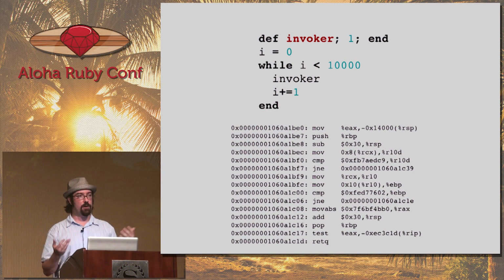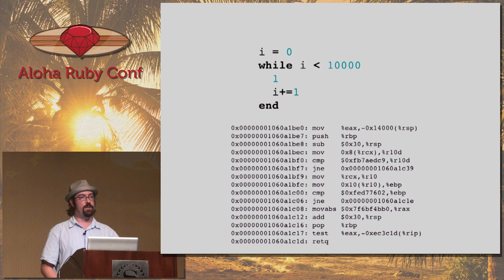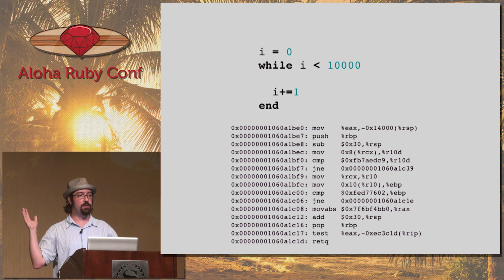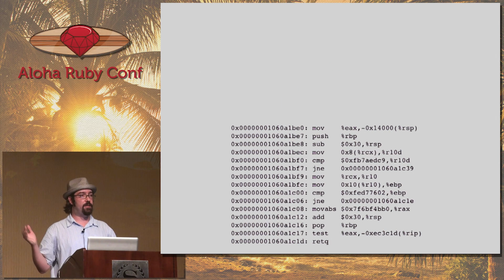And then if it runs a little bit longer and it's able to optimize a few more levels, well, it'll see that Invoker isn't doing anything special. We'll inline that right into the loop here. And so we actually have a loop that is doing no calls other than the math calls that it does to run the loop. Maybe it'll get rid of that. It sees that that value is never actually used. It's loaded from a known place in memory and then ignored, so we're not even going to do the lookup for that value anyway. And then this loop actually doesn't accomplish anything. So if we get the JVM to understand all of these different pieces well enough, this even disappears.